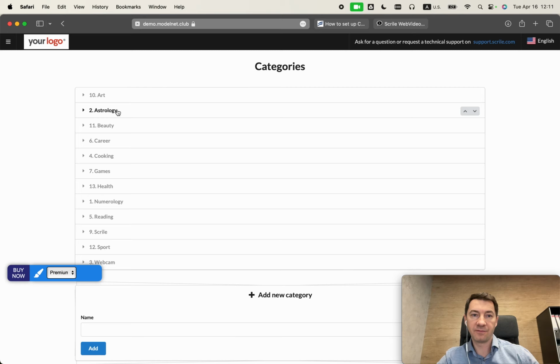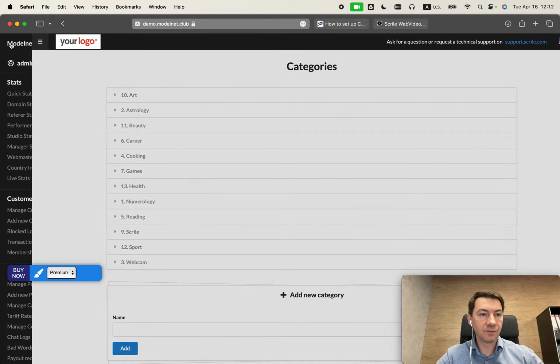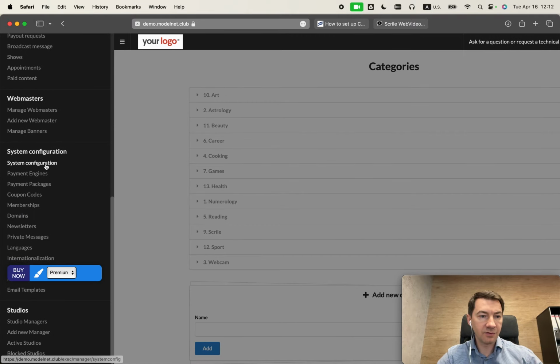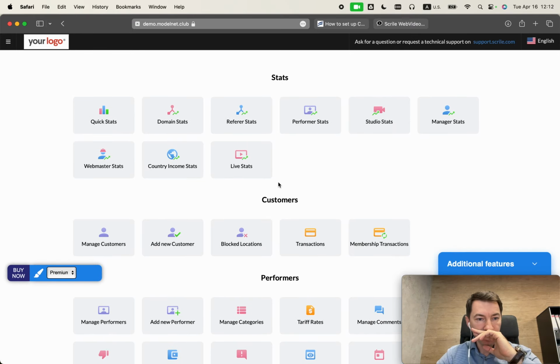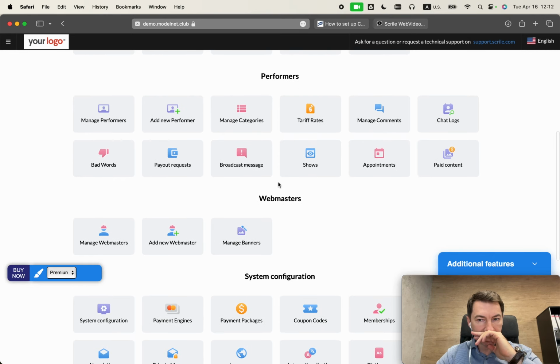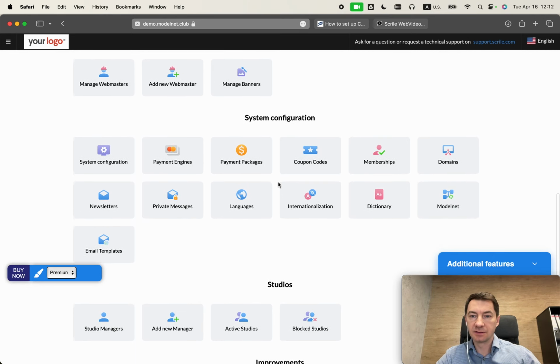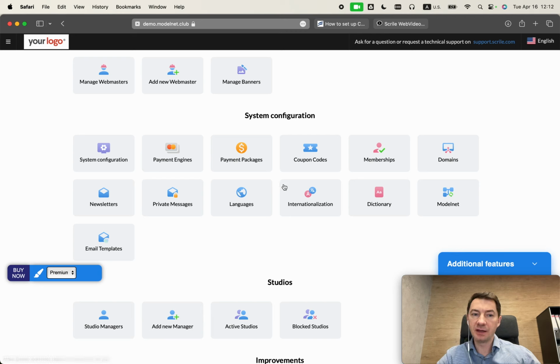If you run, for example, an astrology or tarot reading site, you can specify one category. If it's related to modeling, you can put some other type of categories here. And I think most of the questions are covered. Let me review what will be important here. I think that's all you need to work from the beginning.